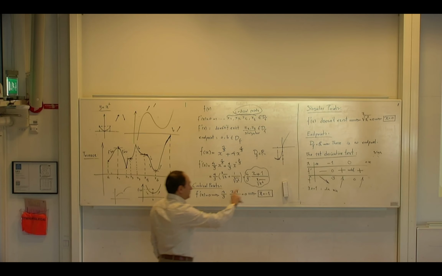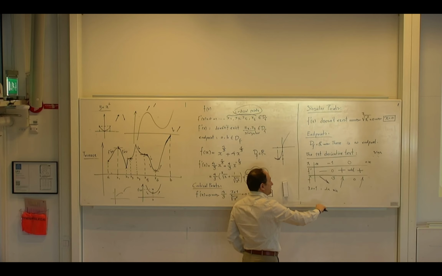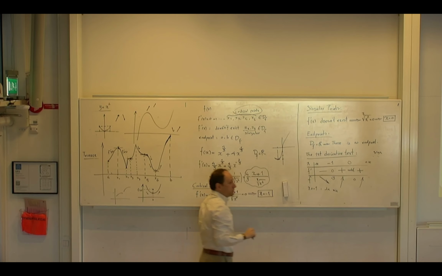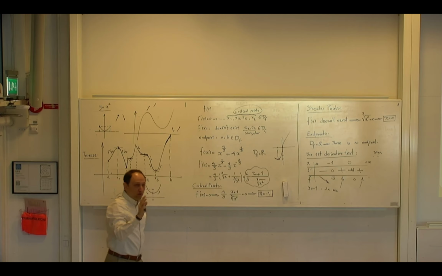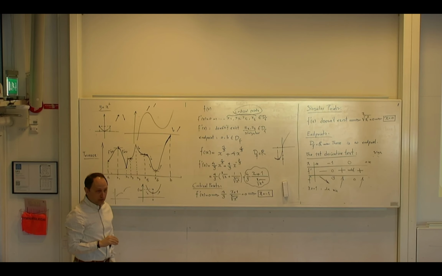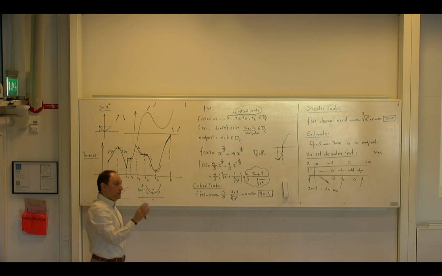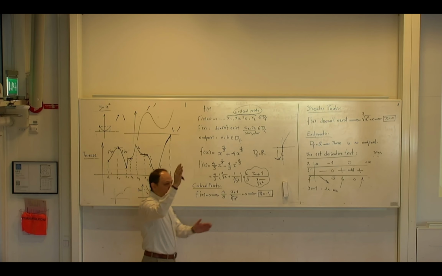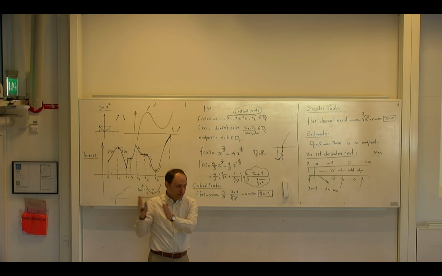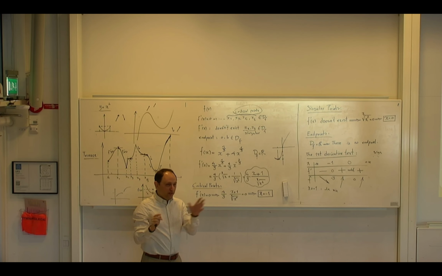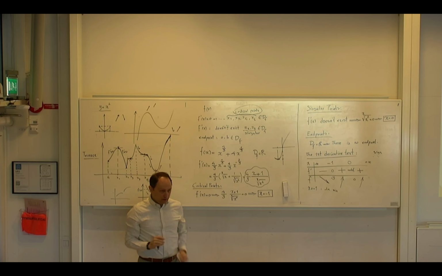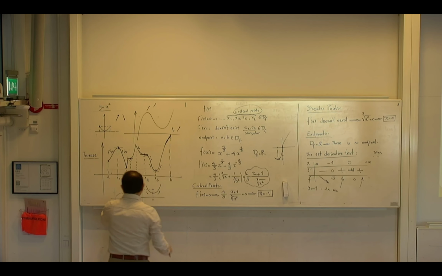I forgot to mention. Of course, I have written it very precisely in the notes, but if you want to use the first derivative test, you have to always check whether the function is continuous or not. And if it is piecewise continuous, it means it is not totally continuous, but it is continuous on each interval, then you have to apply this rule on each piece. Yes? Okay, so now let us go here.